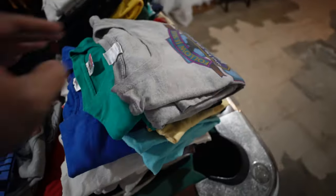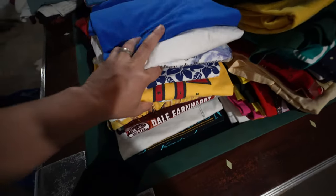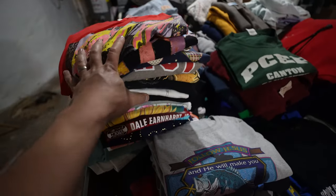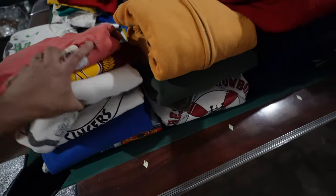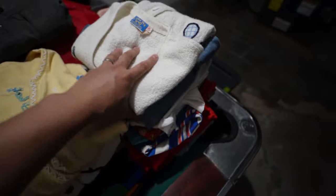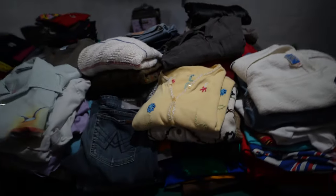It doesn't hurt to bring all this stuff as long as we can fit it in the car, because I don't like it sitting down here. I'm kind of just grabbing things - mostly the better quality stuff. All this Y2K stuff has just been sitting, but maybe we can sell some. I got this whole other stack here - holy crap, I wasn't expecting to grab that much. I'm probably only gonna bring jeans and t-shirts, maybe a couple sweats. With spring around the corner, sweats probably aren't gonna be as popular, but the light stuff and all this women's stuff I just posted - I love all of it.